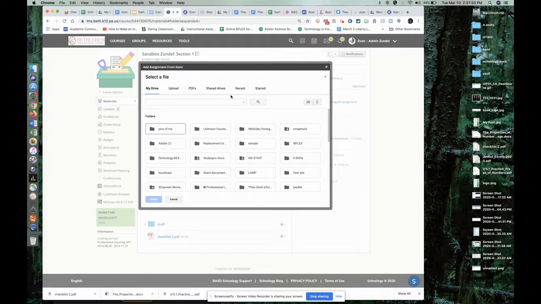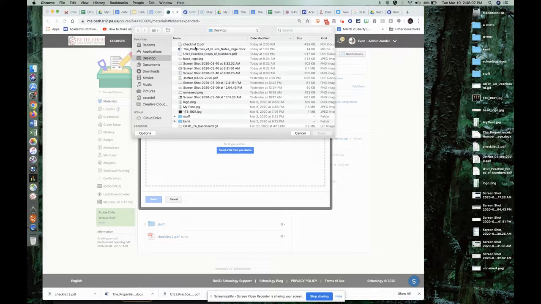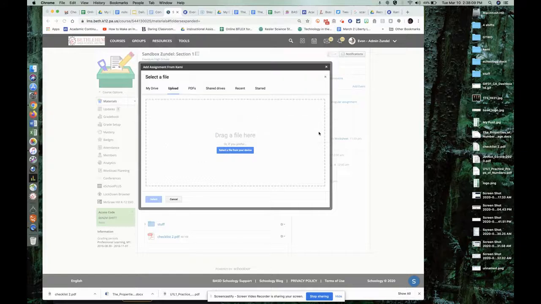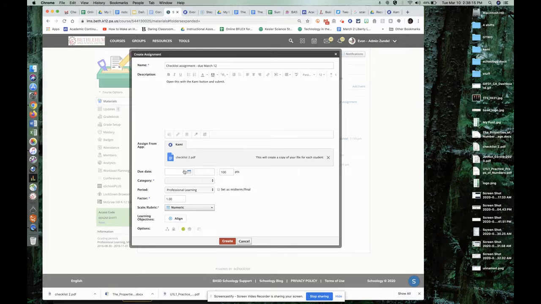And then there are various ways that I could put this document into Kami. Basically, I'm going to give this PDF to students, and then they can write on it with Kami or type on it. So I could upload it, select it. Here it is. And then I could give it the due date.